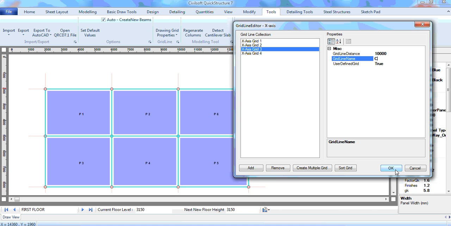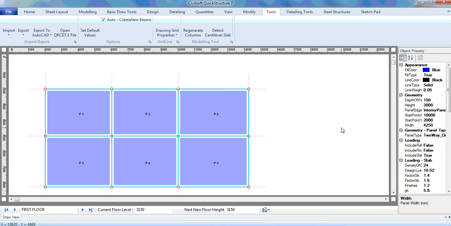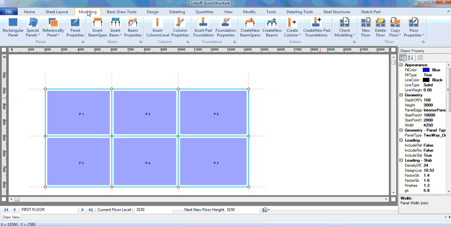Okay, so that's the alternative way you can also make your panel, but I always prefer using reference by panel because it's easier and faster. But whichever method you deem fit is all your game, so play it.